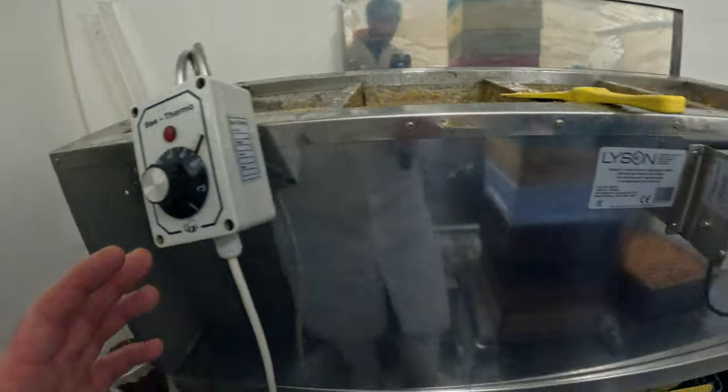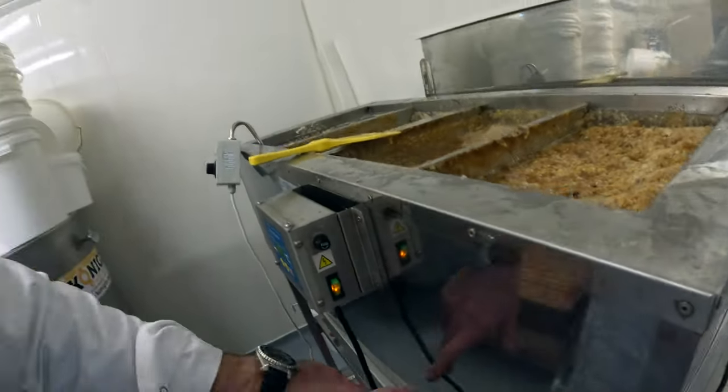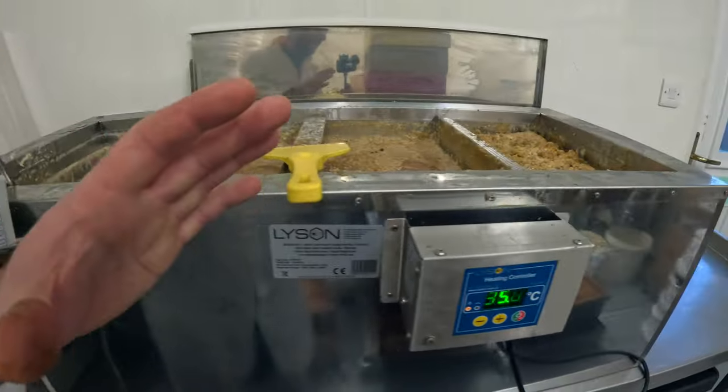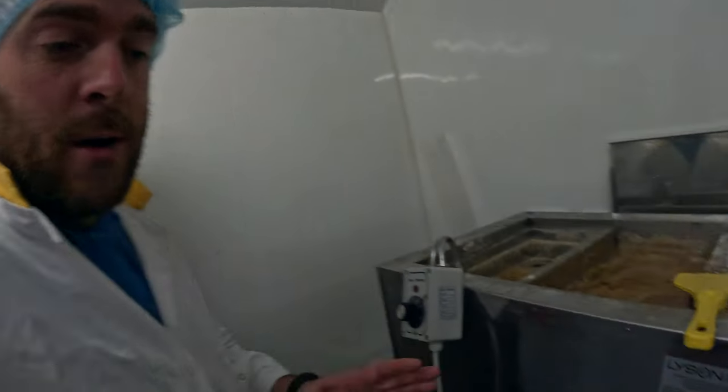If the honey gets really thick, it's just not going to filter and the wax will be stuck in it. This sump has done a fantastic job over the years, but this isn't the best sump — it's got electric cables inside that heat up. When I change this sump, I'm going to go over to a water-heated one: a double tank full of water with an element to heat the whole tank, which is a much better way to transfer heat. Although it's not the best, it has served me very well for probably seven years since I moved to the farm. It's done tons and tons over the years and hasn't broken down — I can't fault the way it's served me.